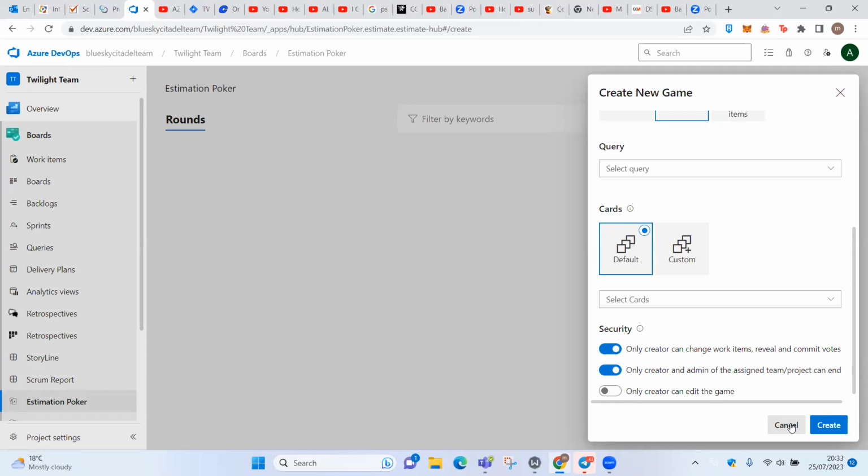And then the people that will be joining definitely will be your developers and your QAs, because they are the ones that are going to do the estimation. And then they're able to run it. So that's how you use your planning poker page to run your estimation.